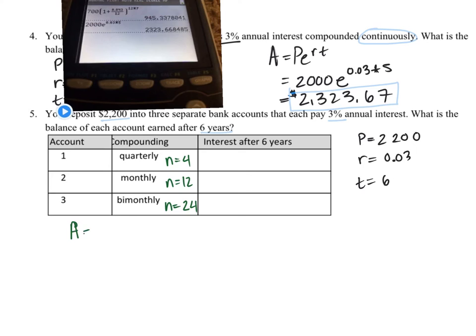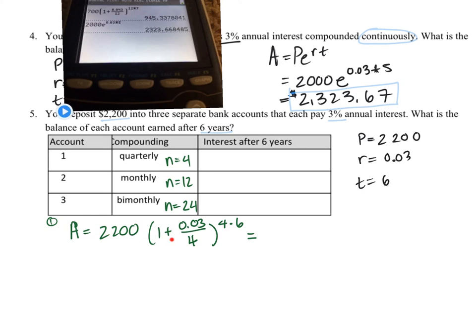If I want to find the first bank, so this is the first bank, I'm putting in $2,200, 1 plus my interest rate, which is 0.03, divided by 4, because that's how often I'm compounding, and then 4 times 6 years that I'm investing. And so if I throw this in the calculator here, let's see what is our investment. Now I'm going to do this to the side so you won't see my camera on the calculator, but if you need to review the other slide, just check and see how I did that in the calculator. Or if you're having trouble, let me know in class.